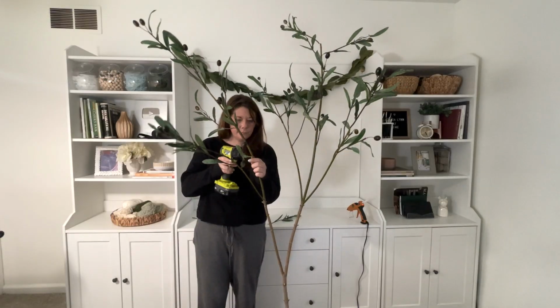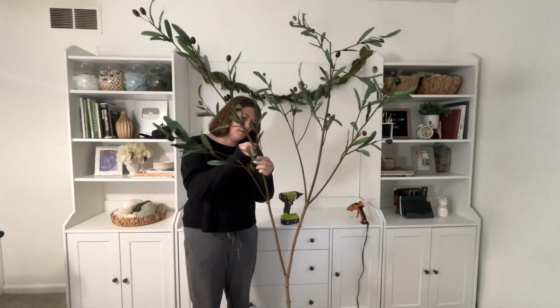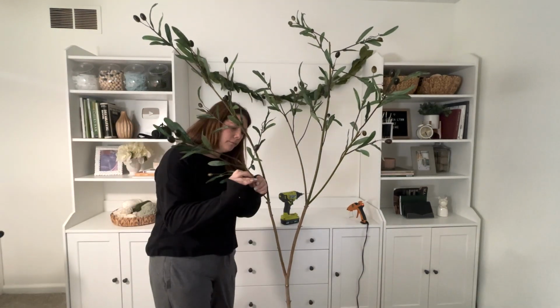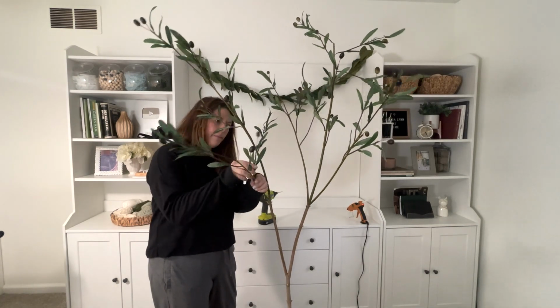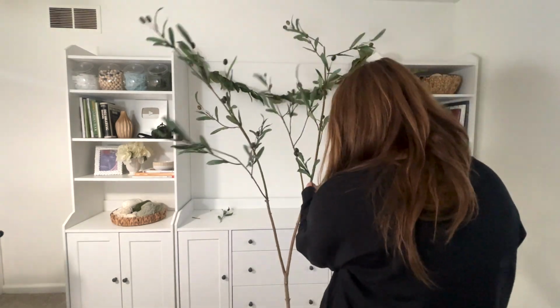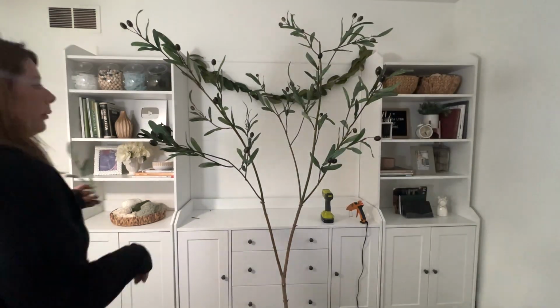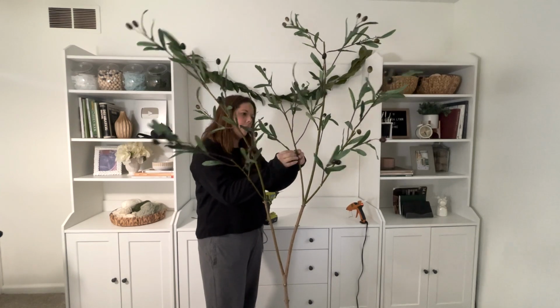You can use a drill bit and you can drill holes in the tree and then stick the olive branches right through that, and that would work as well to get this faux olive tree look. I used all of the olive branches for my tree, and I think what's great about this project is everybody's tree is going to look different depending on what stick they pick out.